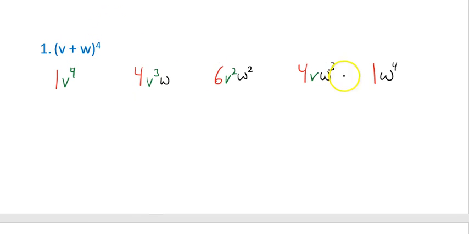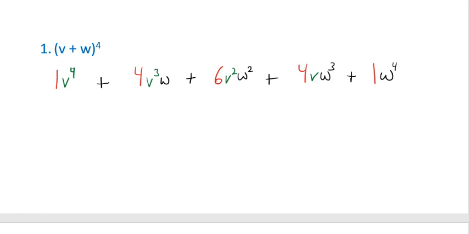Now, the thing about the signs. If there's a plus between them, like we have, then you put a plus between everything. If it is a minus, we will alternate, and I'll have that coming up in the next problem. At this point, if you can simplify, you do, but we don't have anything to multiply or simplify. This is the answer. This is what you would get after a page of work to multiply all of that out.